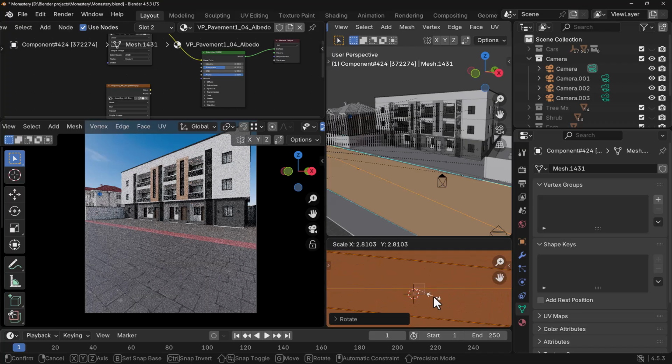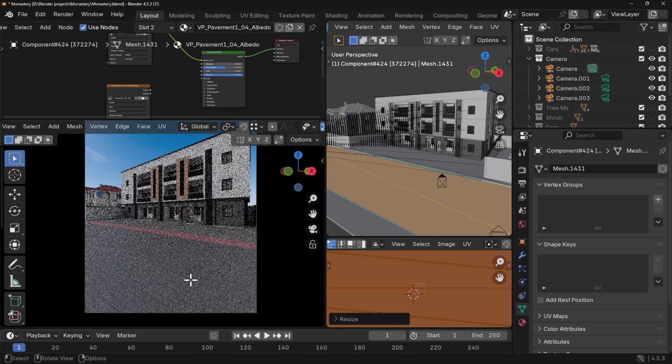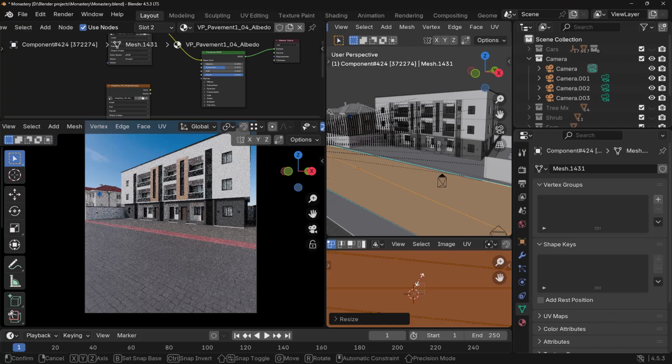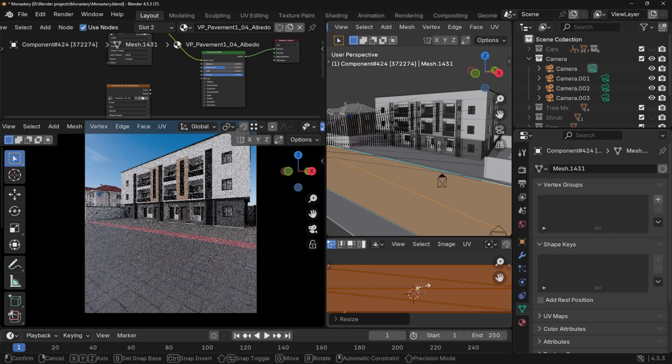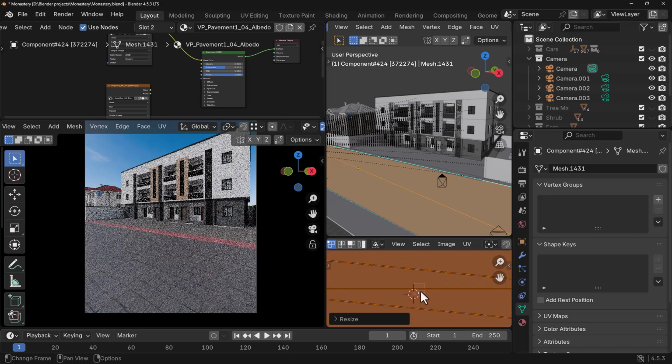I can even increase it some more so that we'll have a smaller pattern. Okay, I think, no, something like this is not bad. I think this is not bad.